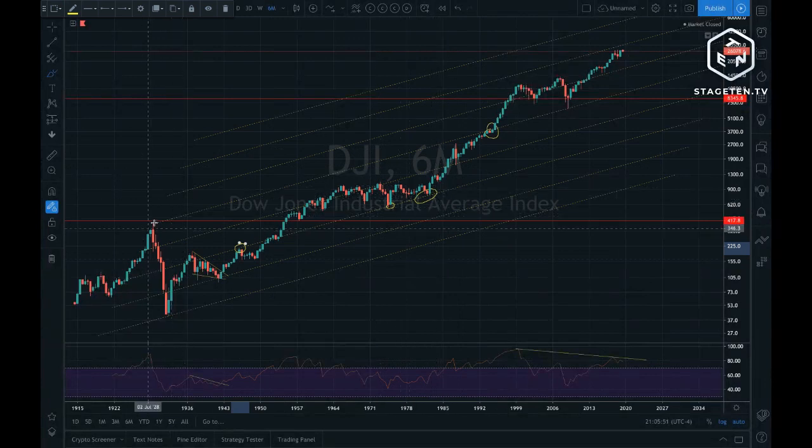And I'm using these trend lines starting all the way back in 1929. So maybe I'm being a little extreme, maybe I'm being a little over the top on how I'm projecting this out. But looking at an RSI, we are still in bullish territory. The RSI is still right around 80, and that's not terrible. But as this starts to move its way down into neutral territory, we're definitely going to wait to see what happens up here, especially if we get a bounce, and we go up and even get close to 30,000. Right now we're at 26,000.